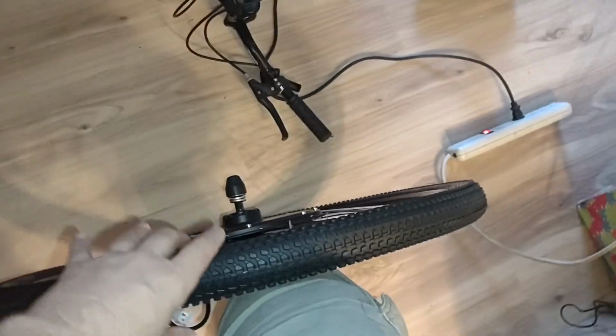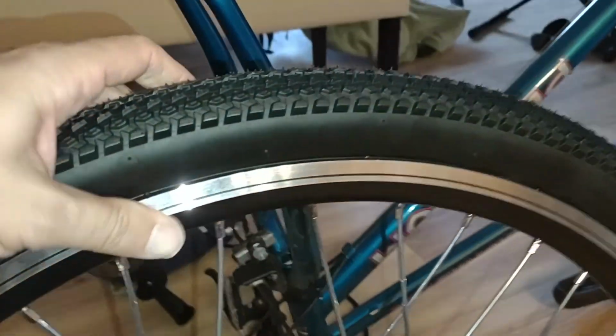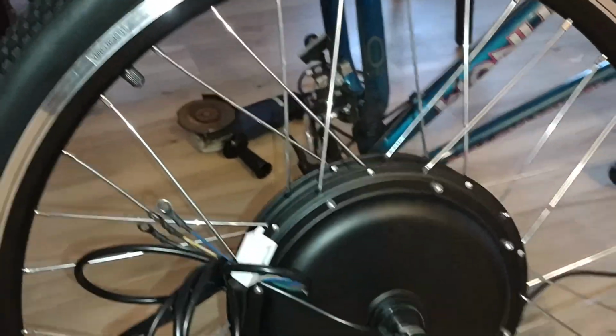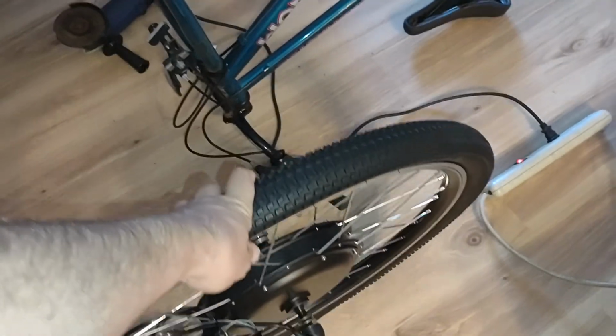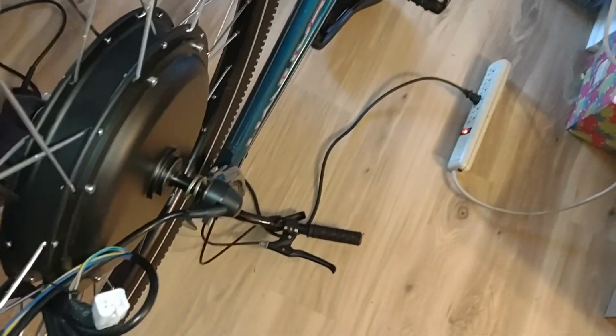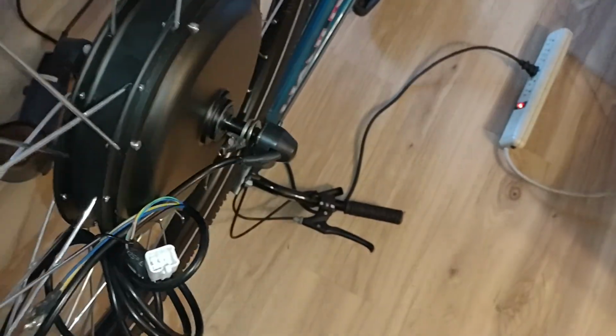Okay, so here we got our tire. Now remember, you want to make sure you get the direction of rotation correct. Remember, someone in the comments was saying, well, I put the tire on and it shot me over the front handlebars. The only way it could do that is if the tire was spinning backwards, right? Okay, so let's just try test fitting this on here now.